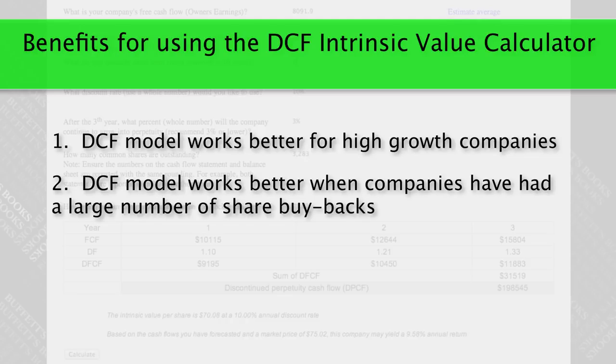Even though the company's had a very large amount of free cash flow and a large amount of earnings, you haven't seen the book value grow at all because of this accounting trick that's actually occurring, and you've seen the book value just remain flat. And so for a lot of people that are trying to value a company like IBM with the intrinsic value calculator that they had in course 2, you'd have a harder time figuring out what the value of that company is without using a calculator like this one. So that's the next example where you might want to prefer this calculator over the one in course 2: if the company has a significant amount of share buybacks occurring within the business.